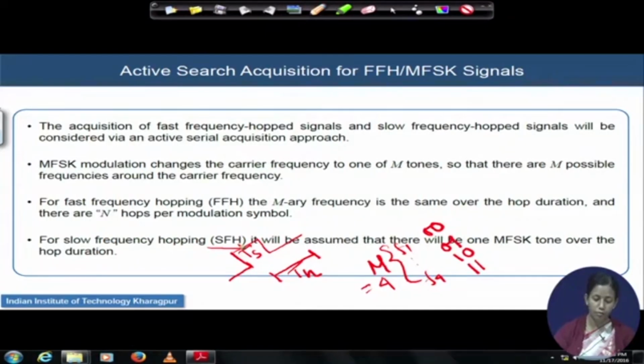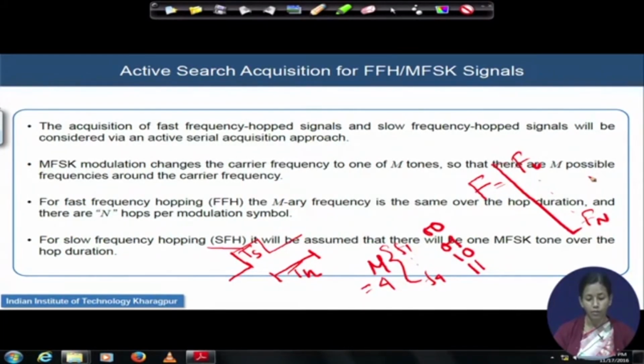So, we will have one set of capital M frequencies for the data modulation, and there is carrier hopping. For hopping, I have another set of frequencies, say capital F, where the components of capital F are F1 to, say, capital Fn, which are the hopping frequencies over which the hopping is going on. So, because of the MFSK modulation, you have a set of frequencies used for modulating the data, and this modulated data is now hopping over multiple frequencies.